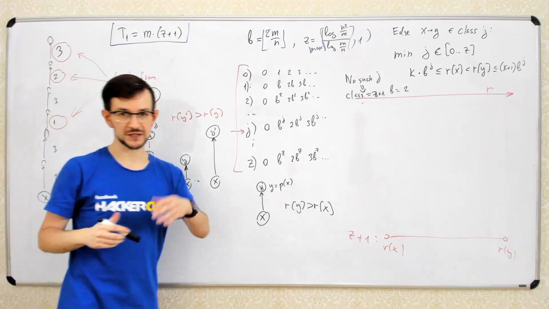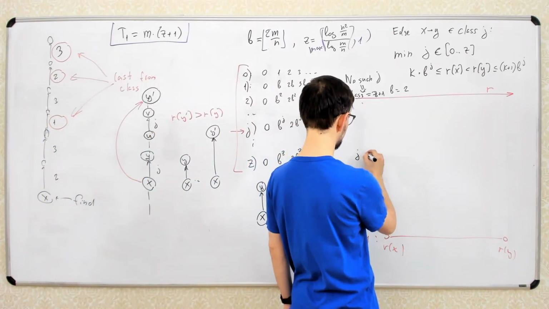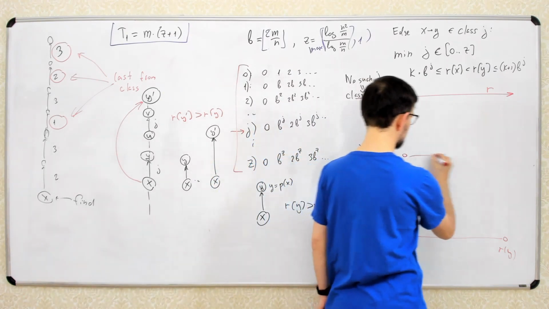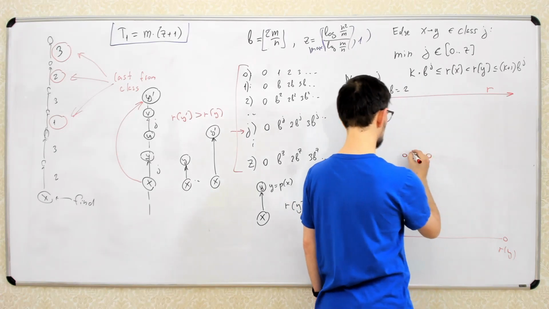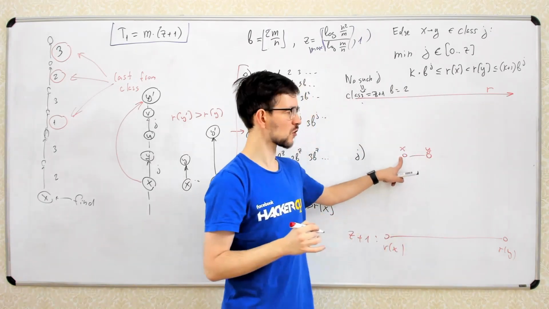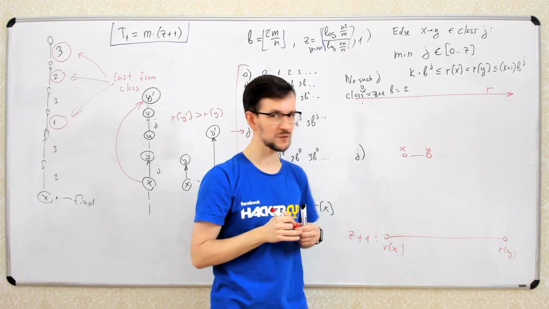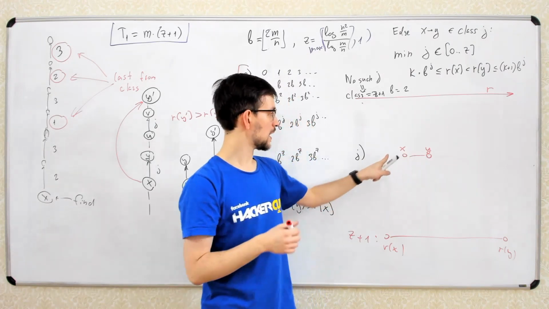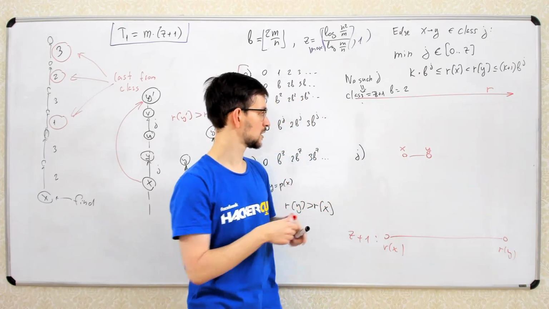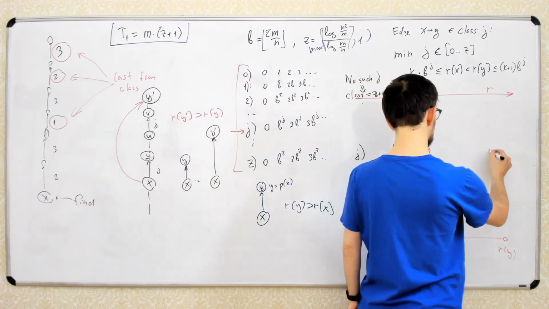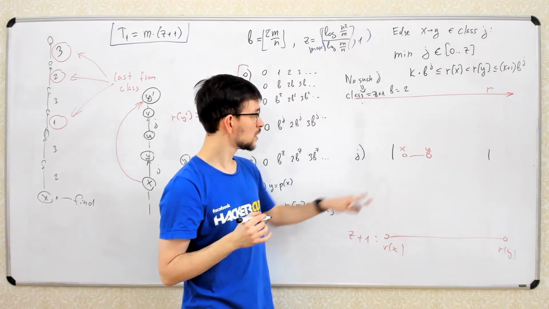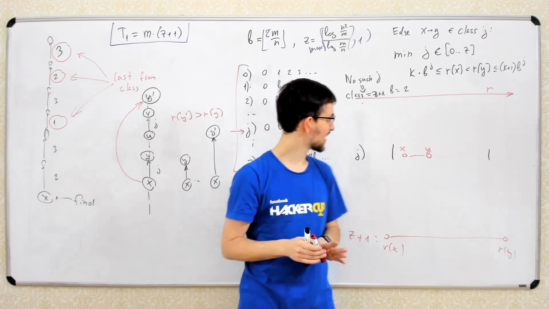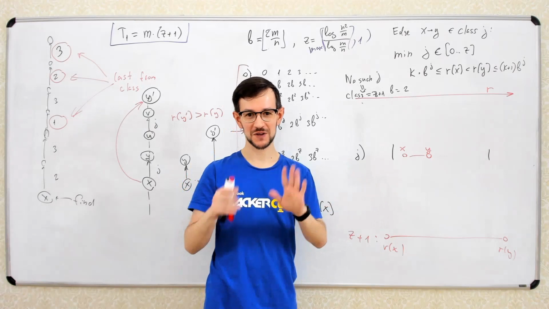Now, let's see what happens when it stays the same. So we have some rank j, and here we have this segment. This is x, this is y. This is rank of x, this is rank of y. Just for simplicity, I will avoid this r. This segment belongs to this layer. These are two consecutive numbers in this sequence. I'll simplify this picture as much as possible.